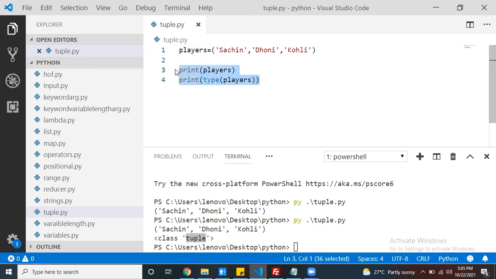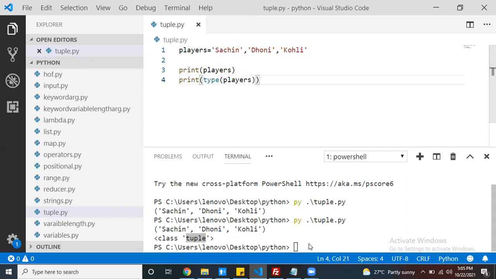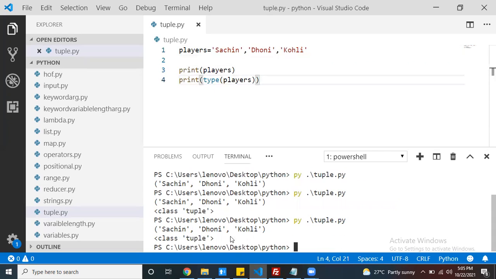The next one: while creating the tuple, are these braces mandatory? No, it's not mandatory. Can we run without these braces? Will we get the same output? Can you check it? Yes. See this: Sachin, Dhoni, Kohli, and it is class tuple.